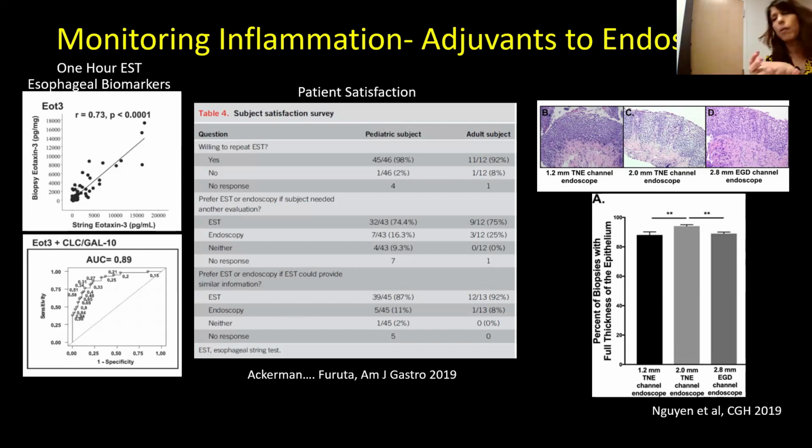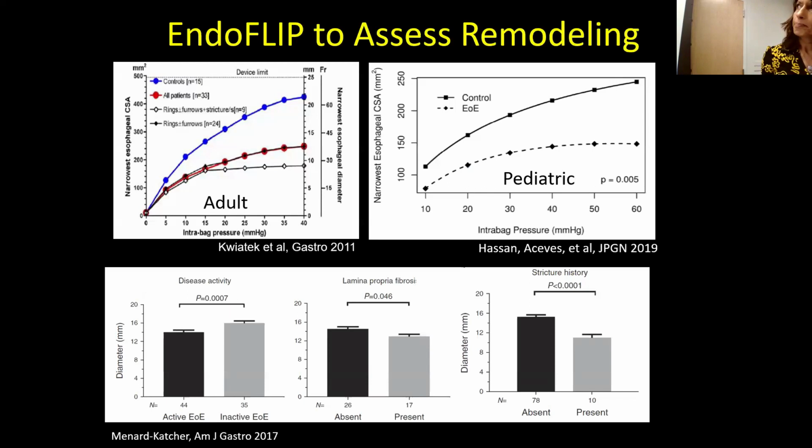So I'm in the process of getting it started. I'll let you know how it goes. But this, the repeat endoscopies, is where you sometimes lose your patients because they don't want to have another scope, but they probably are willing to come into your office for an hour, and you can at least say, it looks like your disease is under pretty good control, or it looks like you still have active inflammation.